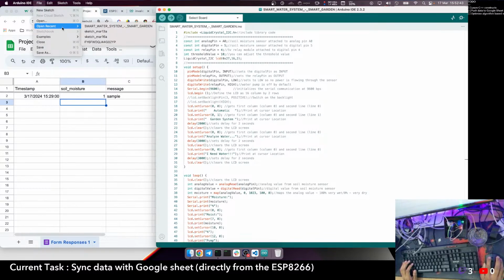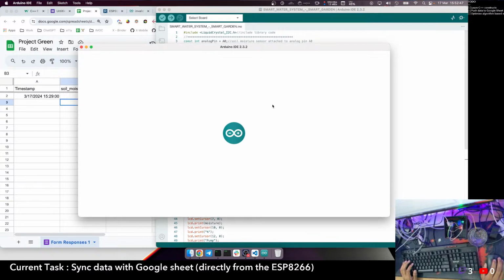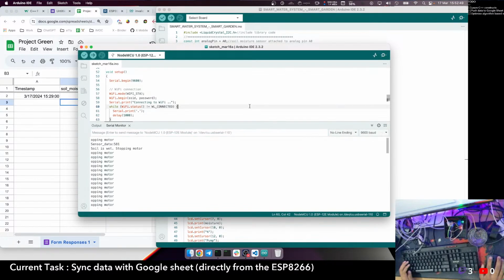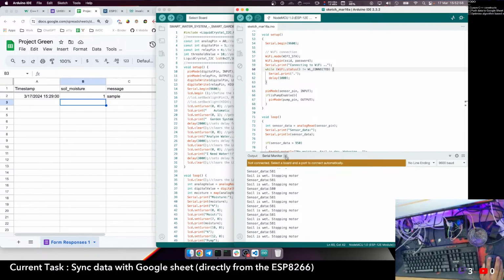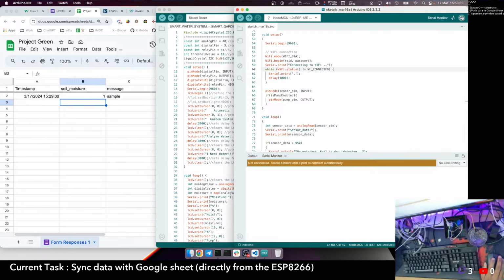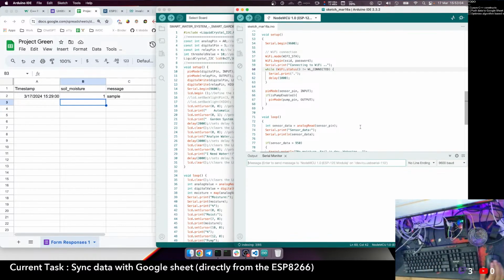This is not it. Is that it? Yeah, should be this. Okay, wait, let's close this. Let's close our serial monitor. Let's open it now. Then let's connect. And yeah, this should be the Wi-Fi connecting.